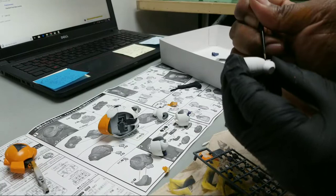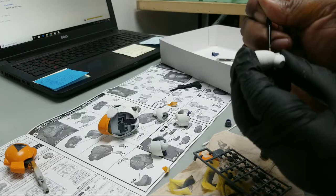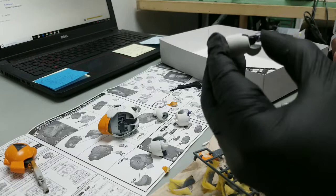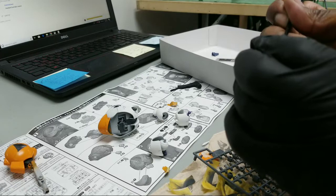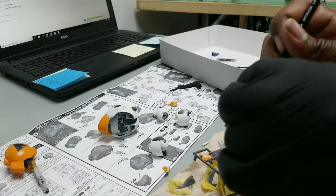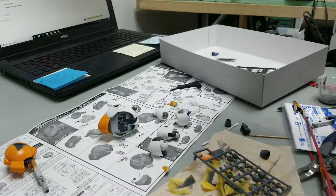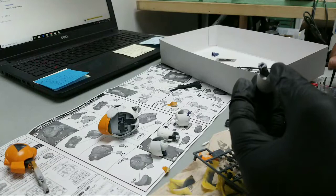So this is the Tamiya. This time I just thinned it. I think I thinned this one with alcohol because I didn't care. It's a little touch up in the joints, ain't gonna really matter. When I did the orange, I did use a leveling thinner though, because I wanted that to be consistent since it was right up on the front. This is going to be mostly folded up and you won't see 90% of it, so not a big deal. If I was smarter, because I had already pre-painted that with the airbrush, I would have taped it off when I was airbrushing the white part, but c'est la vie.